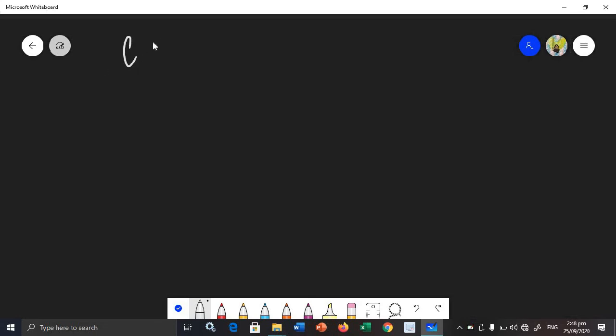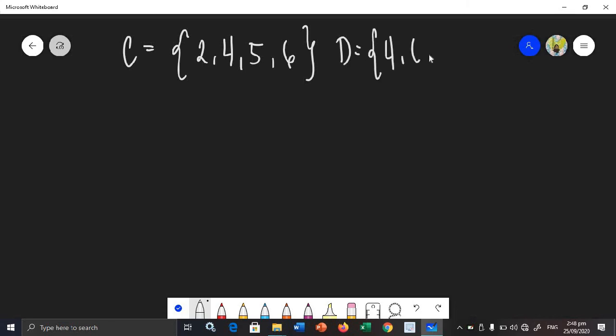So, let's say we have set C, same lang ng kanina. So, 2, 4, 5, and 6. And then we have here the set D, and then the elements are 4, 6, 7, and then 8. Say, yeah.